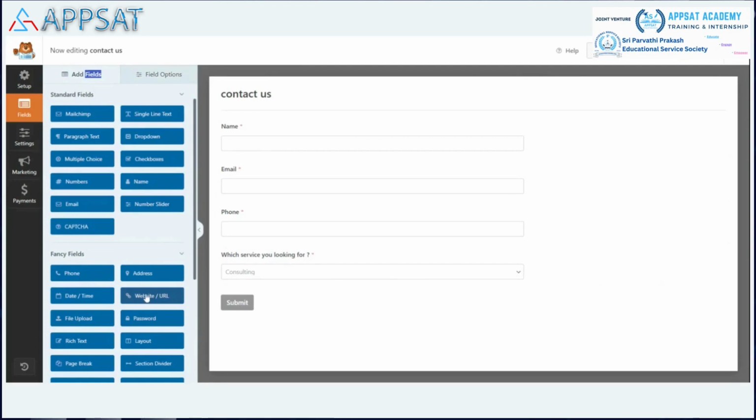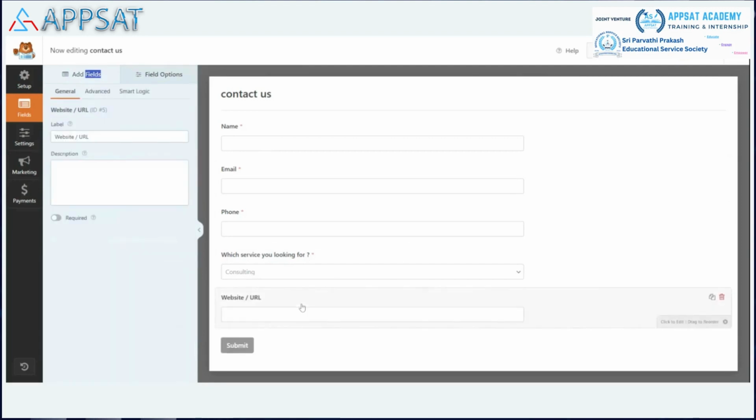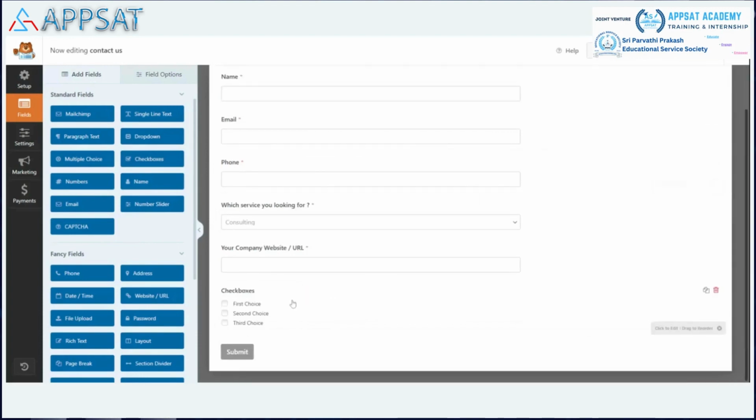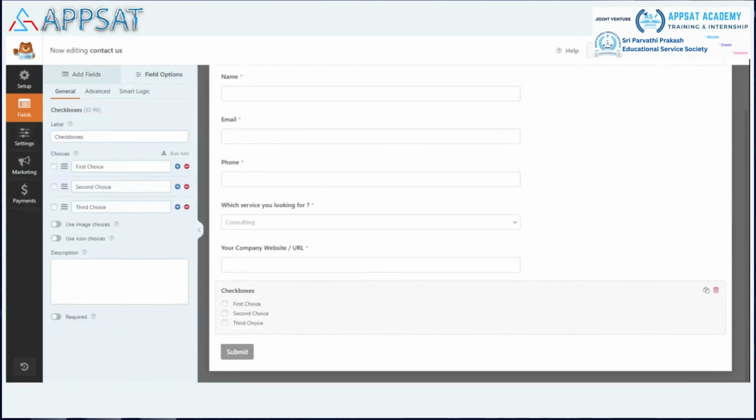You can have this, your new website or URL. That is also mandatory. And then the last one is consent. As per the new compliance, mostly in US and India, consent is mandatory.